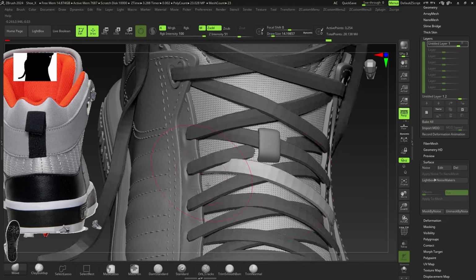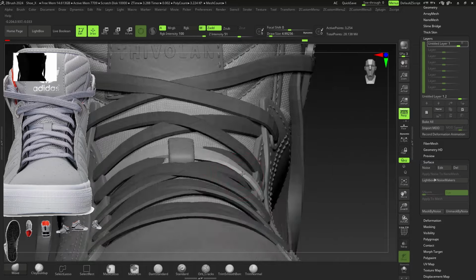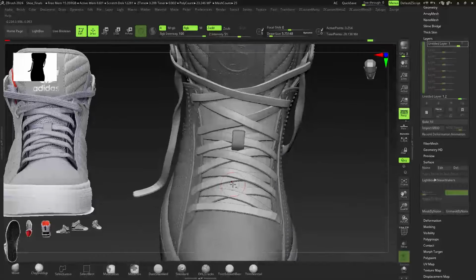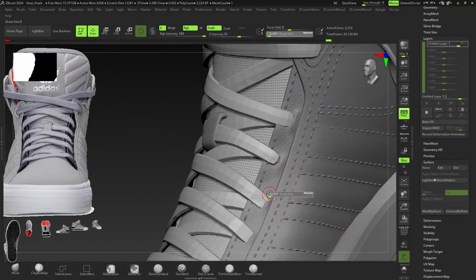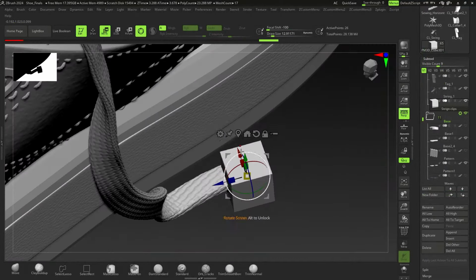Okay, so next, the lace. Again, this is a brand new shoe, but we want it to look a little bit organic, and right now it looks way too sort of manufactured. So the laces, you can add quite a bit of bumping and movement to it, right? Just a little bit here and there. And I didn't add as much as I wanted to, so you guys can definitely go a little bit more. You can see the picture. It is quite, not chaotic, but it is moving over and under, and it's sagging and moving up.